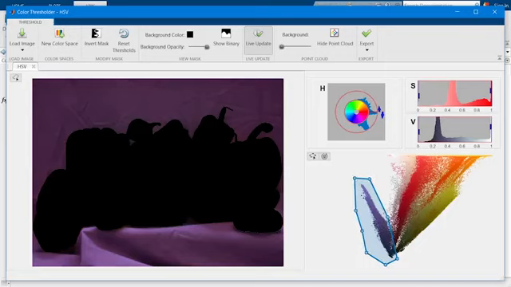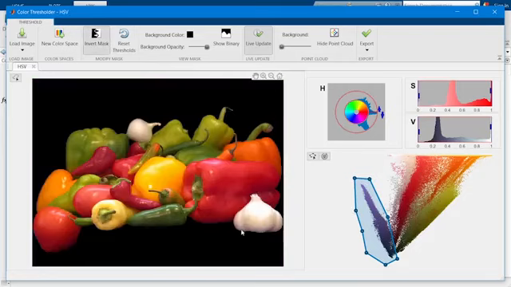And what you can see is we've drawn a contour around the magenta pixels in our color space. By default, those are the pixels that are retained as foreground. If this is really the background, we can click this button that says Invert Mask. And again, we get a really nice segmentation of the foreground from the background using this approach.